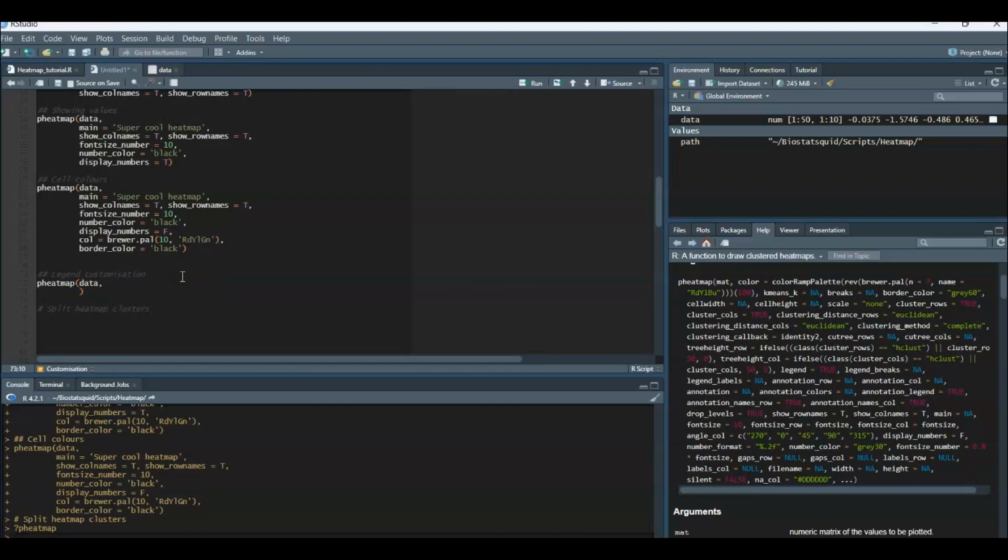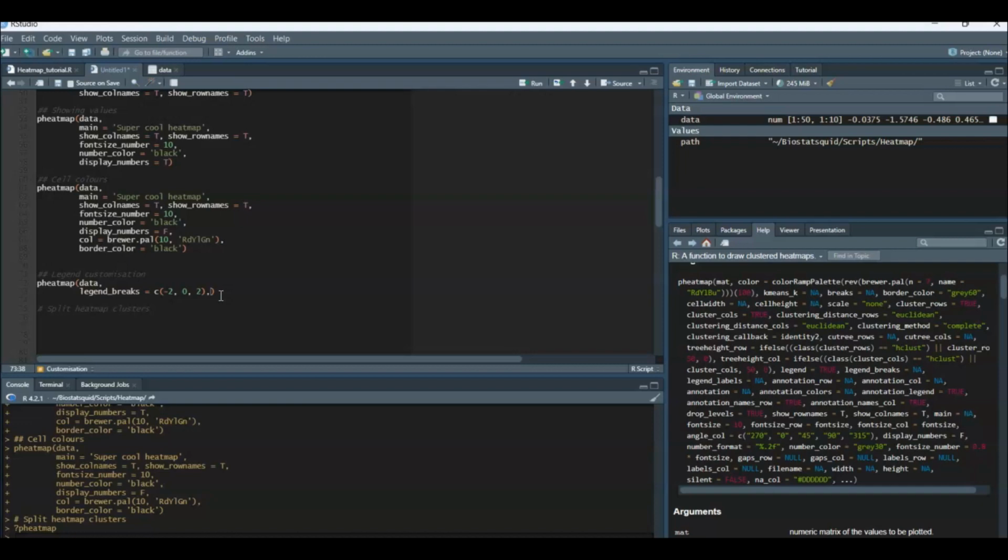Legend customization. So let's set the legend breaks to -2, 0, and 2. These are just my legend breaks, so where I want to show the numbers on my legend regarding the distribution of all gene expression data.